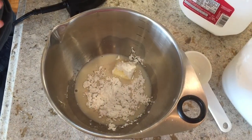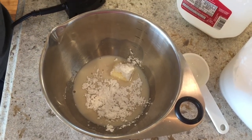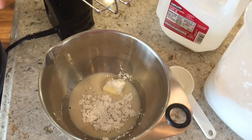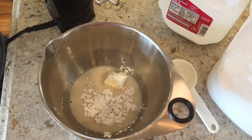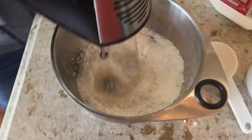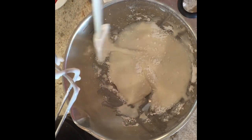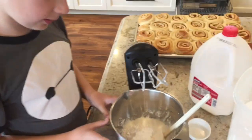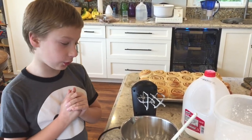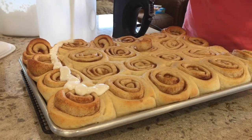And now we added powdered sugar, and as you can see, it's starting to mix with the liquid. So we need to mix it, and then it probably won't be thick enough because we want it the right consistency. So you might have to add more powdered sugar. So as you can see, we added some more powdered sugar because we want it to be able to drizzle across the cinnamon rolls, so we added some more. So now the frosting is ready, so we need to drizzle it onto the cinnamon rolls.